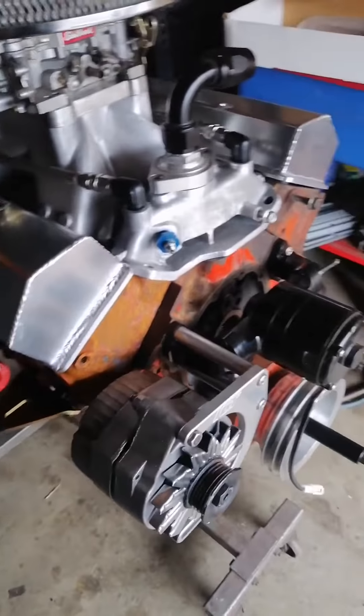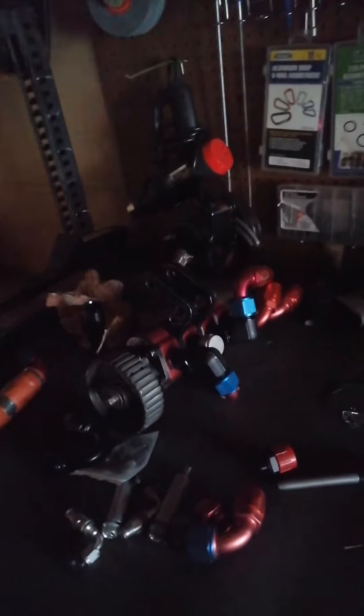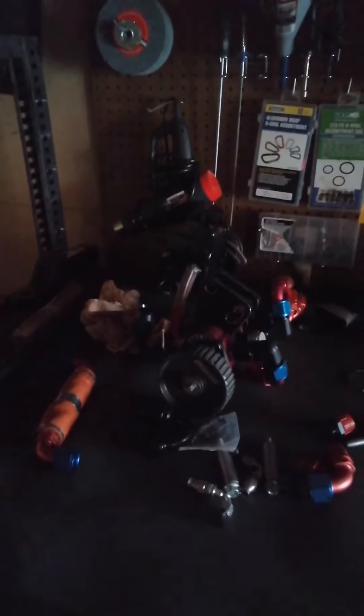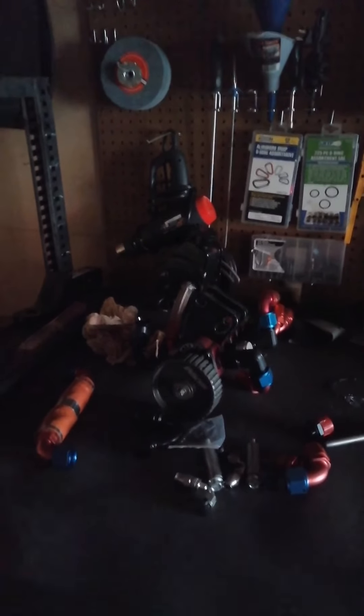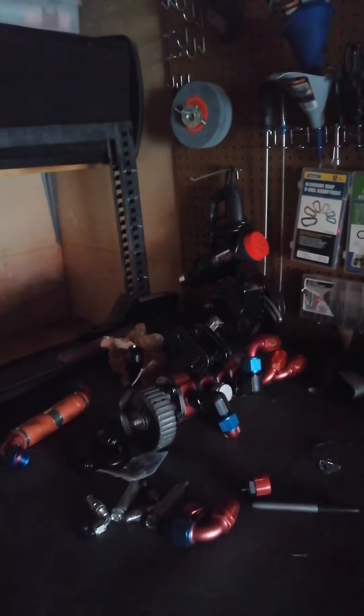I do plan on running V-belts all the way around. This mandrel sticking out — I'm going to have a dry sump oil pump, which is right here. Pretty sure it's a Barnes unit but I'm not a hundred percent on that. I've got a Peterson 36-tooth pulley on that and I've got a few of my unions already mocked up on it. There's also an old power steering pump — I'm waiting for the bracket to come back from a machine shop. I'm having them water jet it and then do a little bit of welding to attach the two together.